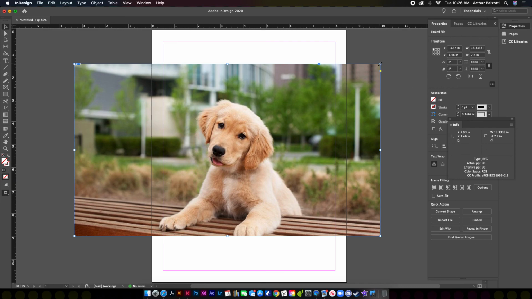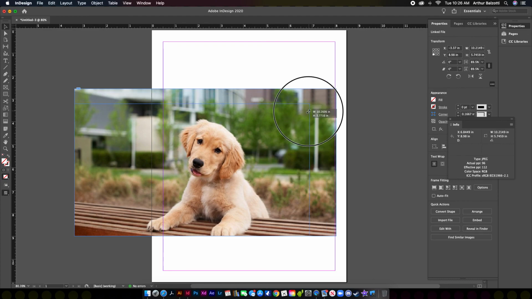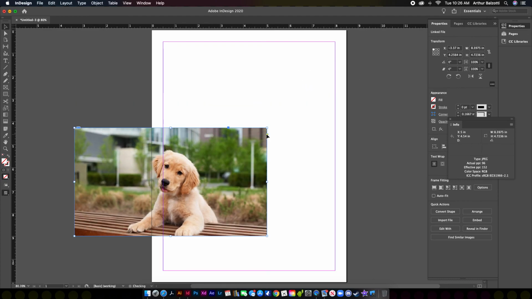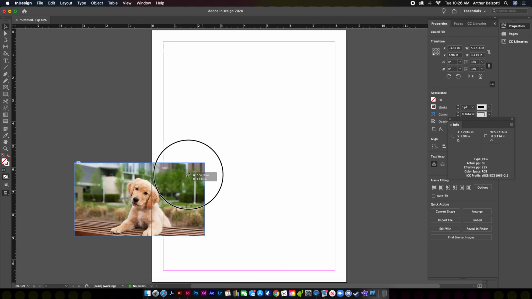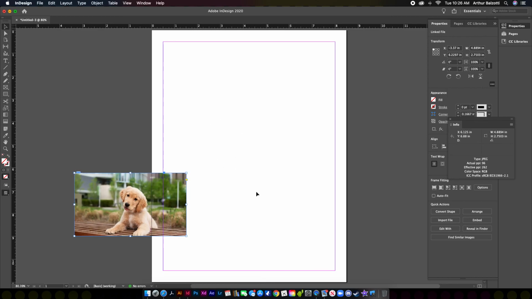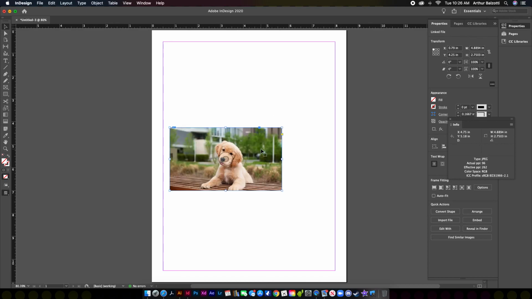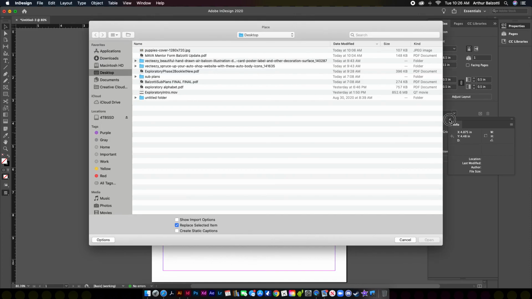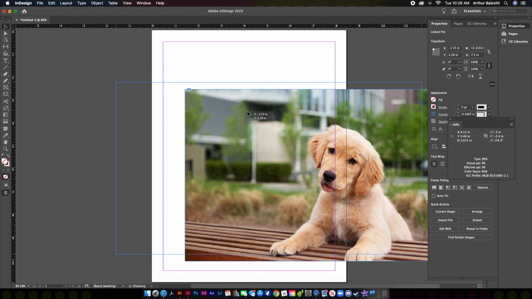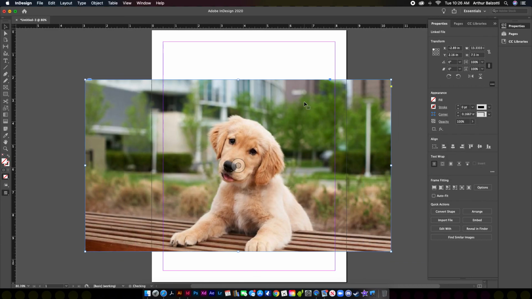Now you'll notice that as I shrink this, the effective PPI goes up, which means because I'm shrinking it, the resolution of the image is actually going higher. The effective resolution of it, we'll get into that later. But okay, so it's File, Place, or Command D. Let me get rid of my info box after I get this guy in here. All right, I bring him in. I have him.